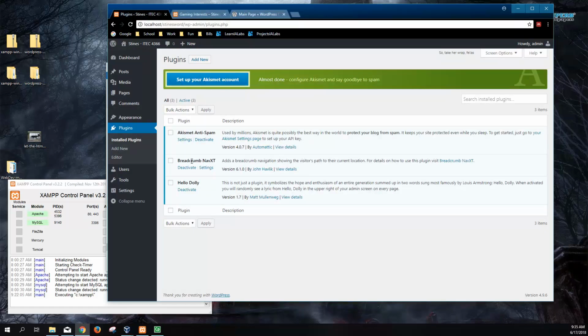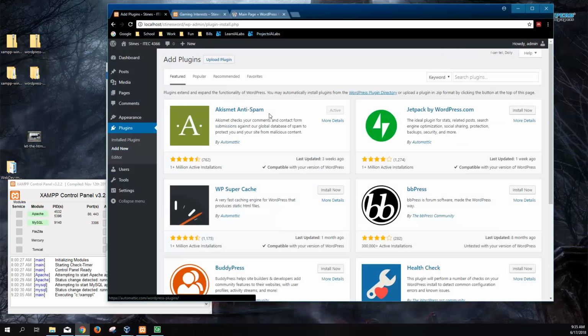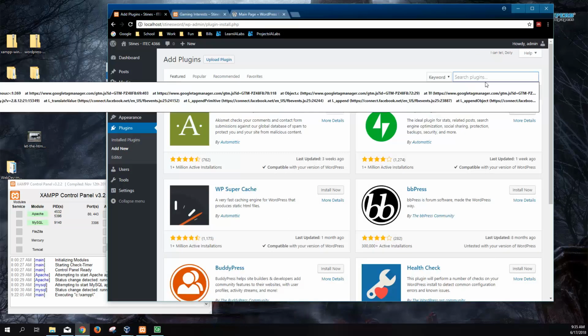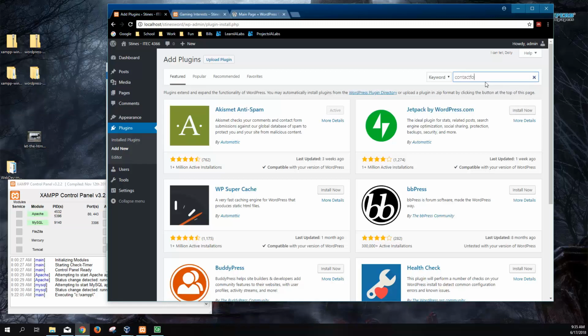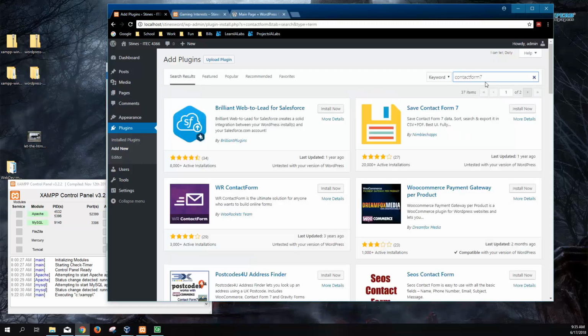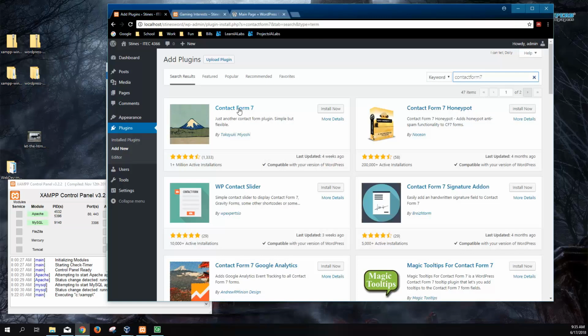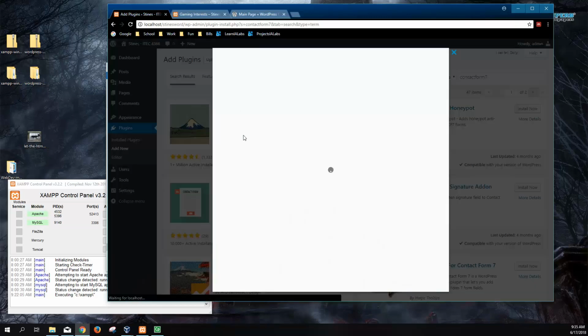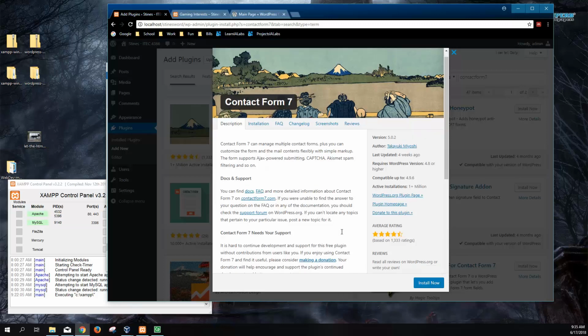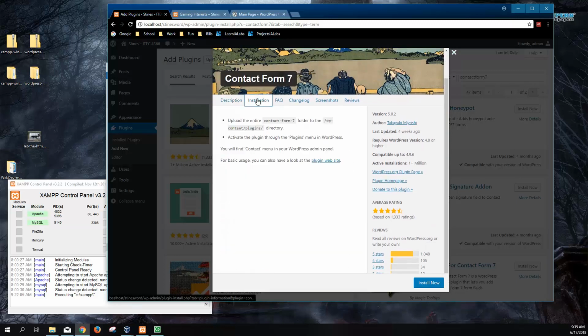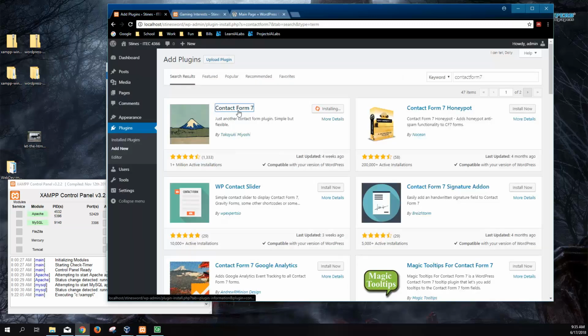Cool. So that's one neat one that was there. The few that I had in mind, though, for you to check out would be Contact Form 7. It's a very popular one for making forms on your website. So this is definitely one that you want to check out and go ahead and install. There's some options in here for help walking you through it, but you should just be able to hit install.